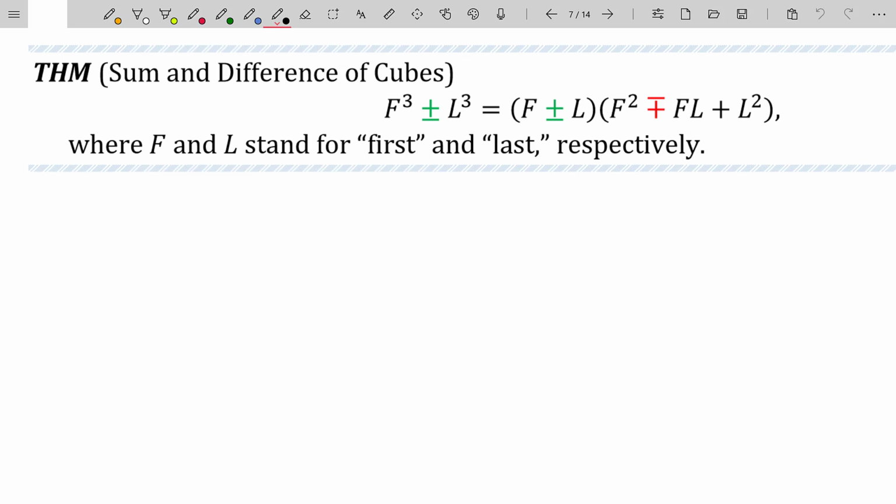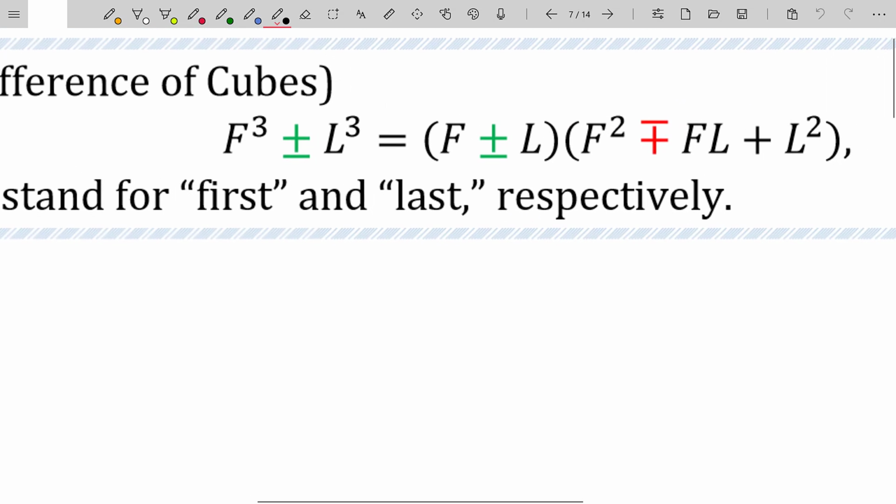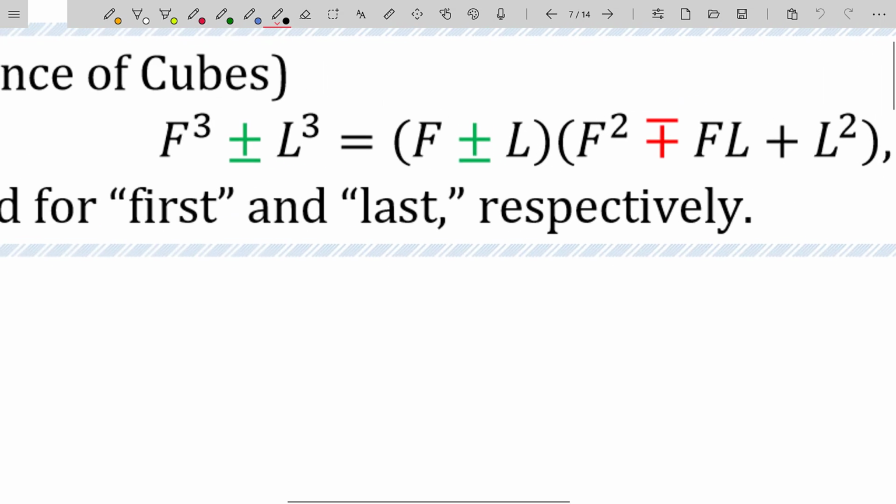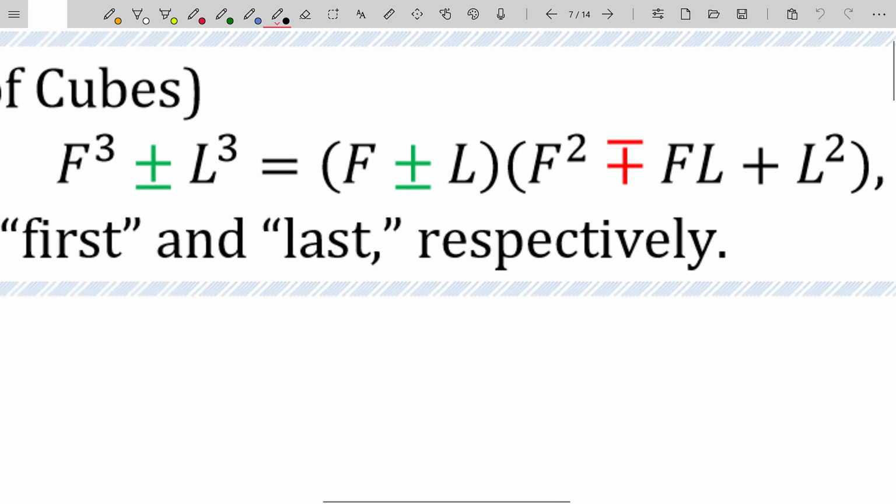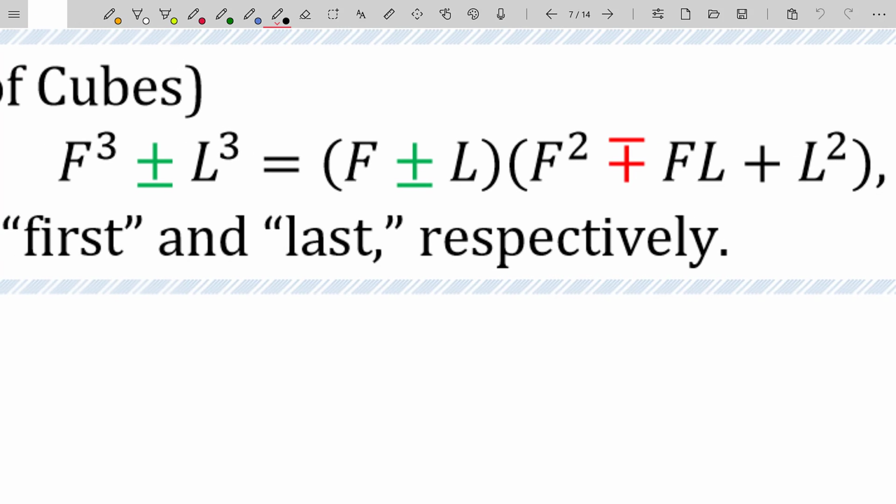Just as a reminder, you have sum and difference of cubes formulas, and these are supposed to be in your brain pan, so make sure that you do remember them. I don't prove them here because, again, they should be proven to you either in your elementary algebra course or your intermediate algebra course, but they're really assumed content in your college algebra course.